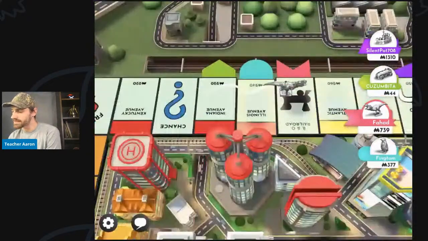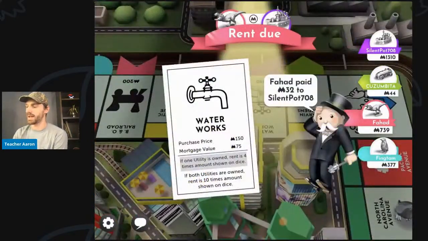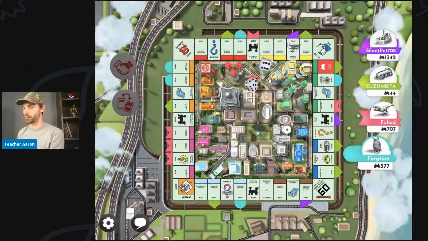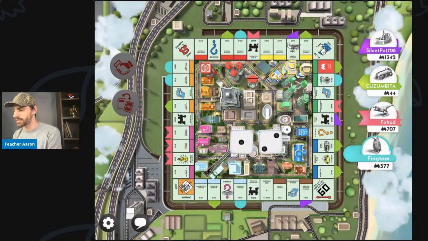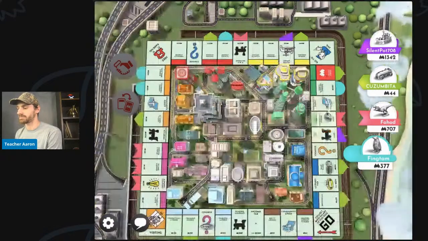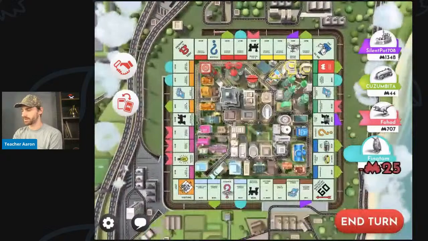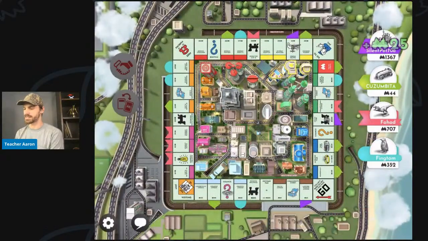Okay, the T-Rex, Fahad, landed on Waterworks, but you don't get very much money for Waterworks. 3, 1, 2, 3. I have to pay $50 to Silent Pot. That is not what I wanted to do. All right, let's end my turn.